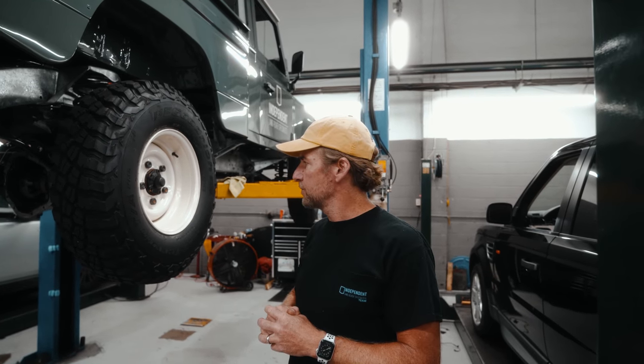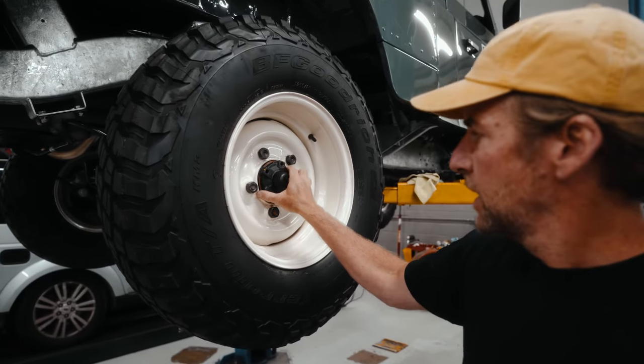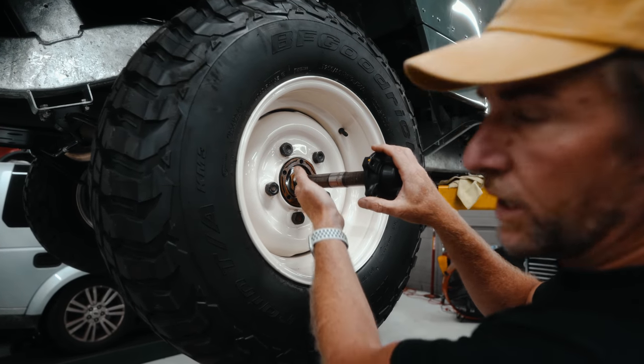All right, so step number one, raise the vehicle. If you're doing it at home, put on jack stands, have it safe, shake it, make sure it's not going to fall on you. So first step is you've got to remove the side shafts. We will undo all the bolts, which I've already done, and then carefully remove the side shaft. You want to give it some support.